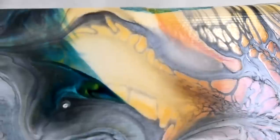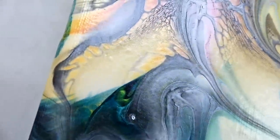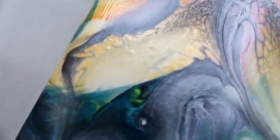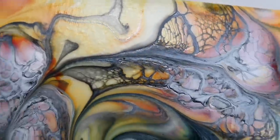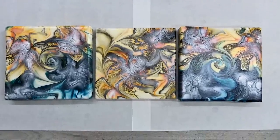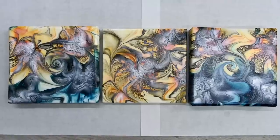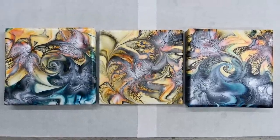I will try to show you this. You see, this is where you see that this was transparent base, because you see some parts underneath that would be hidden if you would have a white base. So for me it was an interesting experiment, and I will definitely play with transparent base some more.